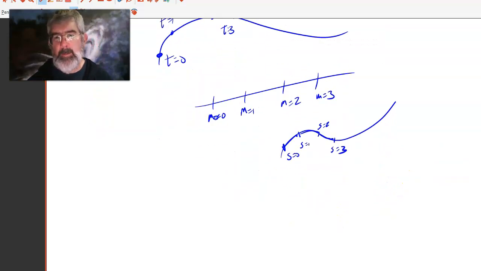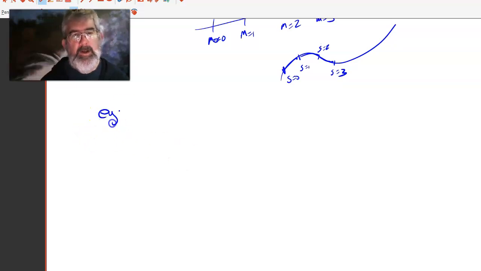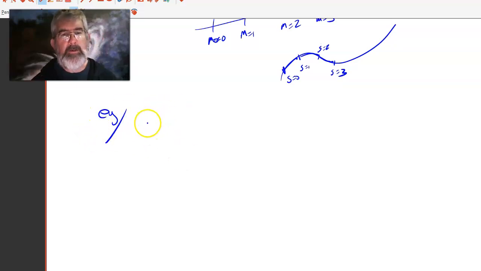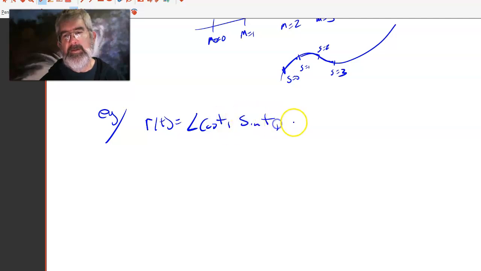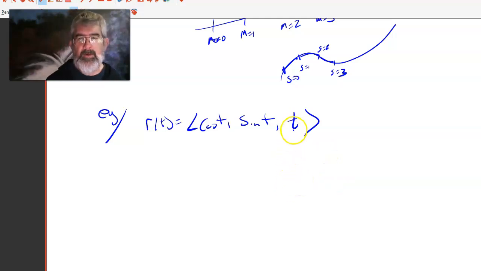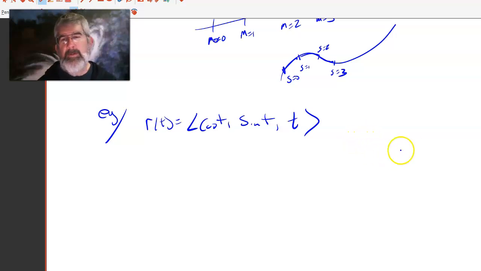So let's do an example here. This is one of my favorite examples for curves. I'm going to let r of t equal cos t, sin t, t. So this is the standard helix, radius 1, going up at a rate of z equals t. Now, we saw in the previous video that the length of the derivative vector was the square root of 2, right? Which meant I wasn't moving at unit speed, I was moving faster than that.